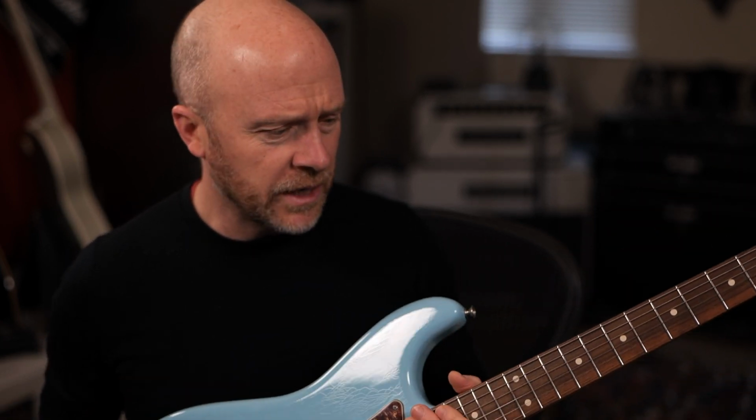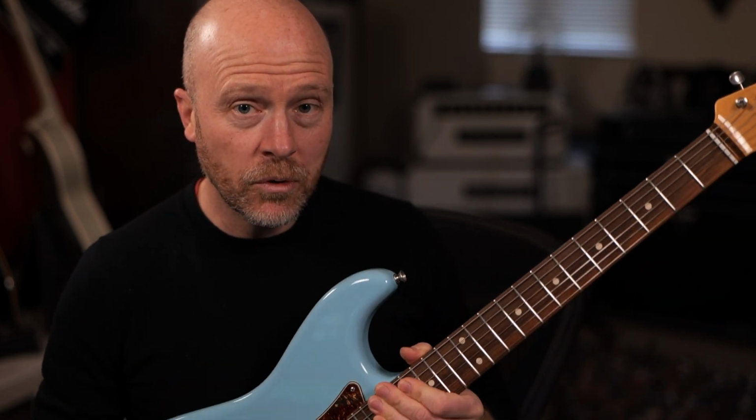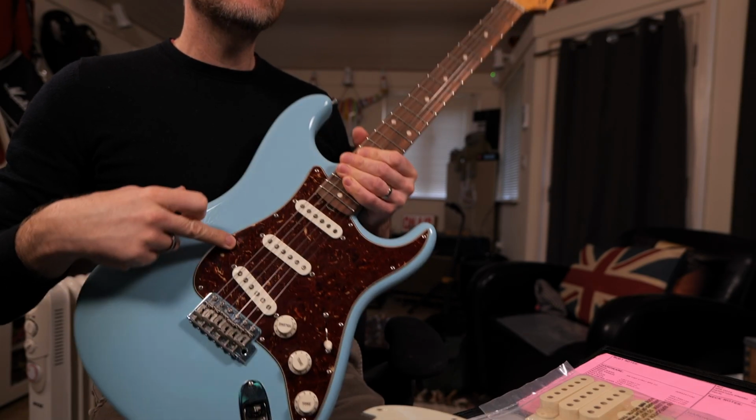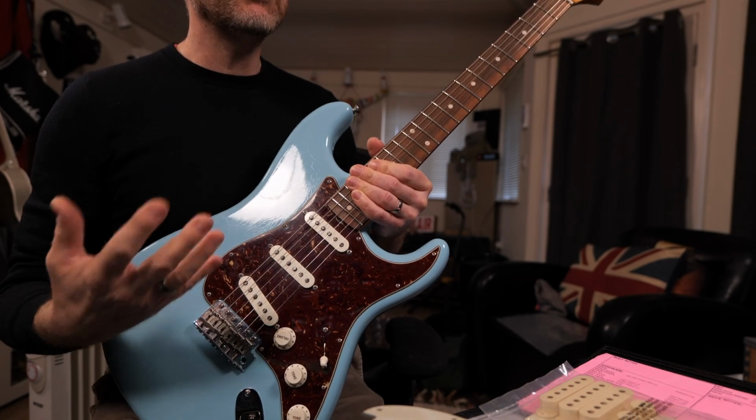Now, I guess I'm asking myself the question, why am I bothering doing this? Because the guitar's great. It really is a fantastic guitar, actually. It's the snappiest Strat that I've ever played. It sounds really, really good. So I've been really impressed with it. But I think I'd use it more if it didn't have that on it. So what we're going to do today is whip all of these bits off and see if we can get it looking more how I'd prefer it.